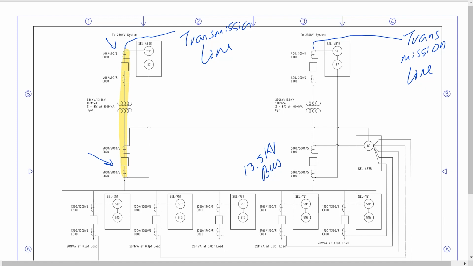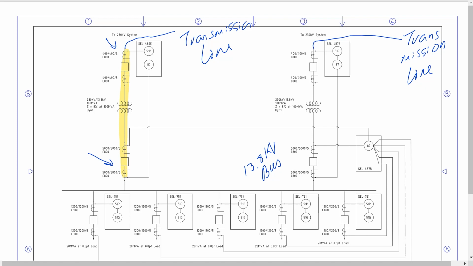Alright, so having said this, we first need to come up with a way that we can have an equivalent current on the high side of a transformer and the low side of a transformer. In other words, it is helpful to convert quantities to a per unit system rather than using actual quantities, so that 1 per unit on the high side is equal to 1 per unit on the low side under non-faulted conditions. And this per unit conversion needs to account again for the transformer winding voltages, in this case 230 kV on the high side and 13.8 kV on the low side of the transformer. We also need to compensate for the CT ratios and the CT connections like I mentioned before.